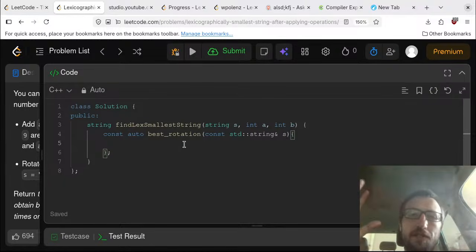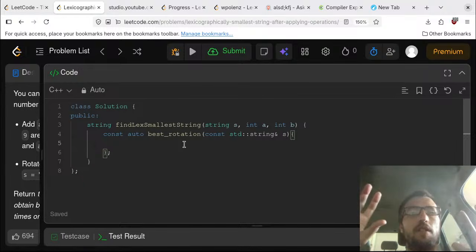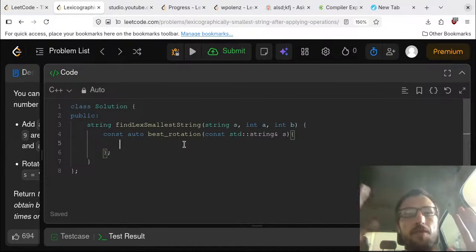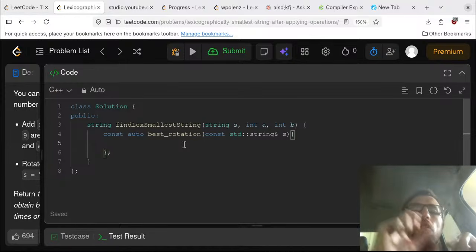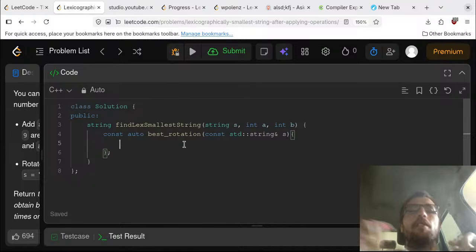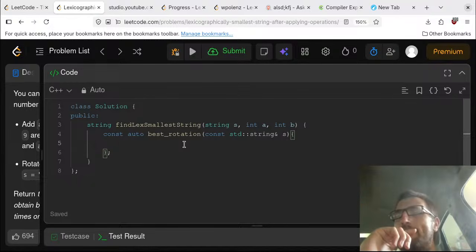There's a theorem that states that every string can be decomposed into a sequence of Lyndon words where each Lyndon word is a greater prefix of the next Lyndon word. So the last Lyndon word is going to be the lexicographically smallest suffix for that whole string.